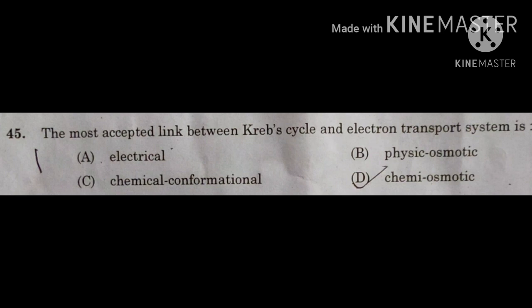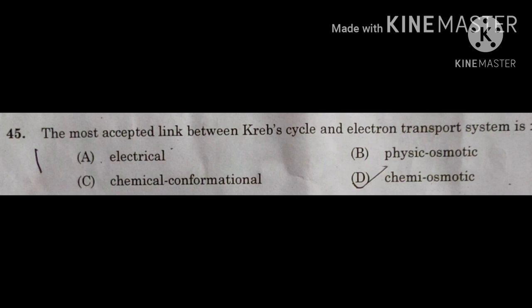But the cell cannot utilize NADH and FADH2 directly, so they have to be converted into ATP. One molecule of NADH will give rise to 3 ATP and one molecule of FADH2 will give rise to 2 ATP. I already said that point in the previous discussion. So, in order to produce ATP from high energy compounds such as NADH and FADH2, they enter the electron transport system. The process taking place in the electron transport system is known as terminal oxidation or oxidative phosphorylation.